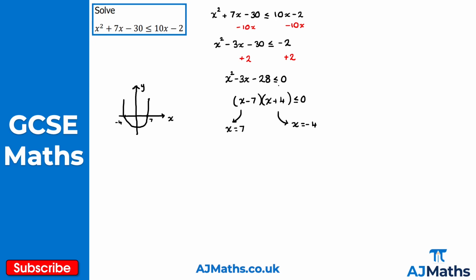So now, where is this below the x-axis? Again, if I use a different color here to highlight this, let's do it in orange. Then it's below the x-axis between minus 4 here, including minus 4, and 7, and we're also including 7. So for my solution for x here, we are between minus 4, inclusive, and same then for 7. Okay. And there we have it. So that gives us the solution there to the very last question, question 3. That brings us to the end of this video on trickier examples for solving quadratic inequalities.